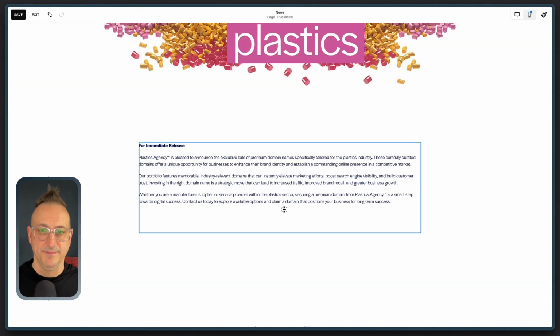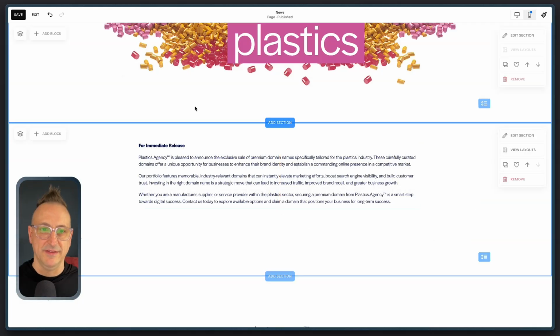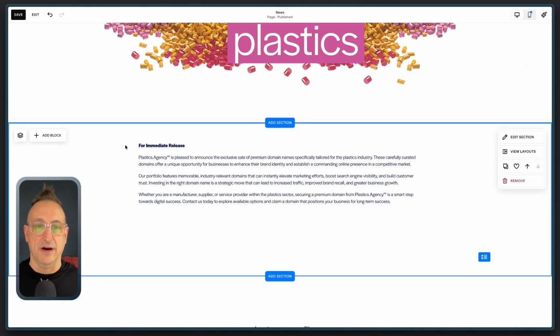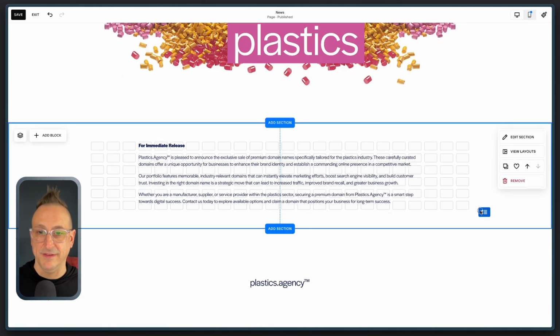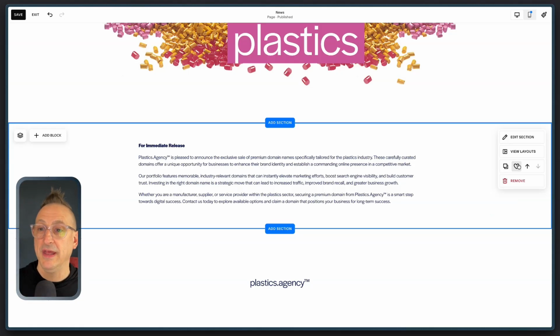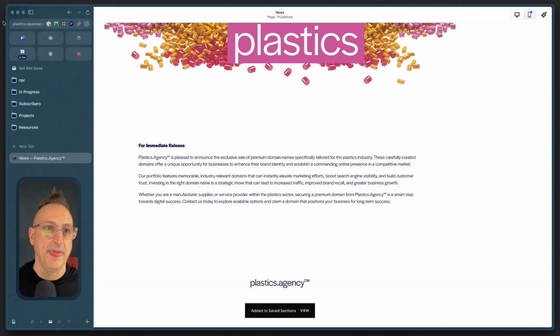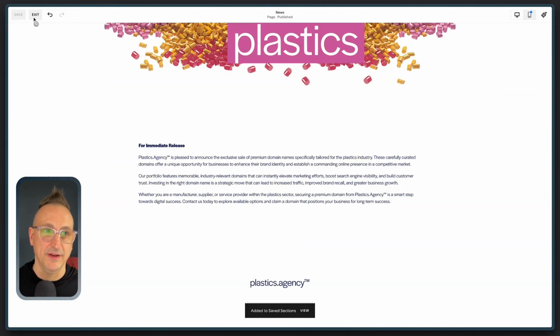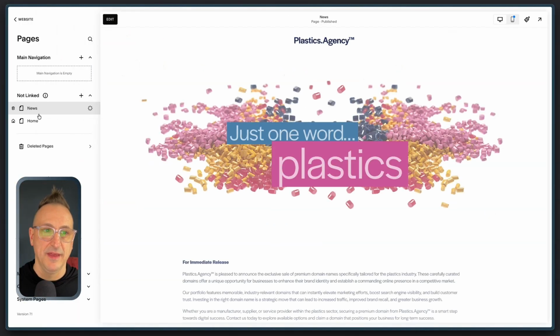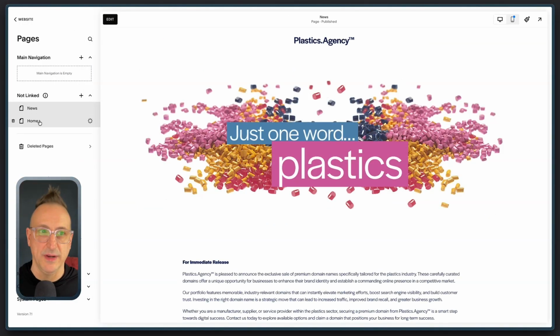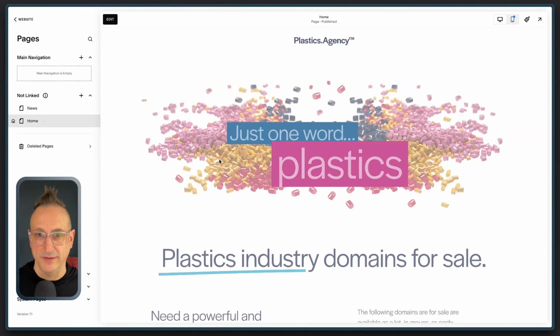It's fine. This is all fine. So now, if I want to save this section to that library and repurpose it on another area of the website, I can click this heart and save this to the website. If I hit save and come out of here and hit exit, I'll show you an example of what I mean. I'll go back to this home page.